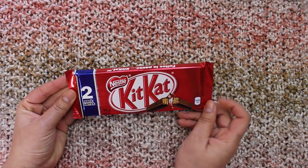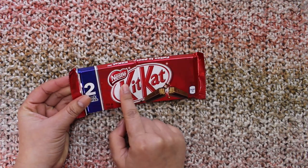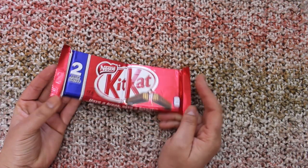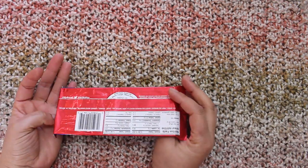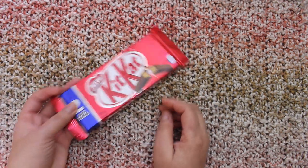Then I'll show you a random thing I got — a KitKat two-pack bar, and it was only $1.25. It comes as a two-pack, so I thought that's a very good deal. It'll be nice as a snack when I go to work. I think that's all for the non-stationery items.